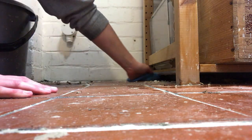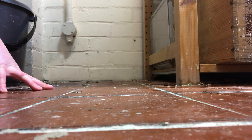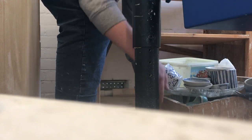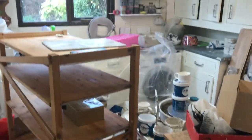Out of the corner, so now I'm gonna give it a good mop. You can see how much dust and clay is down here, so that needs a really good clean. I'm gonna do a quick mop and then I'll clean the bottom shelf, and then hopefully I'll be able to move some of this stuff back because it is a mess.